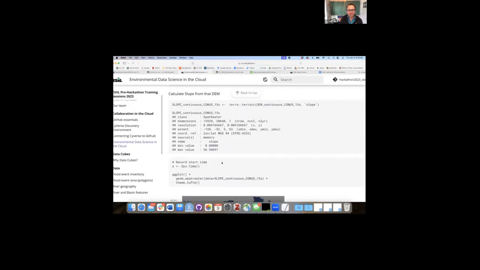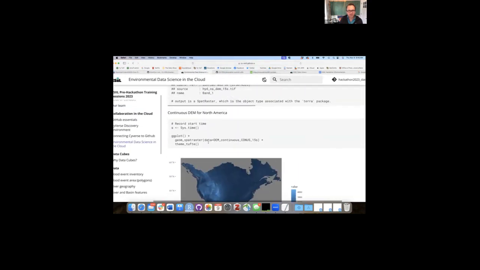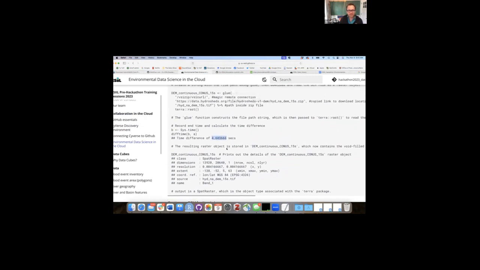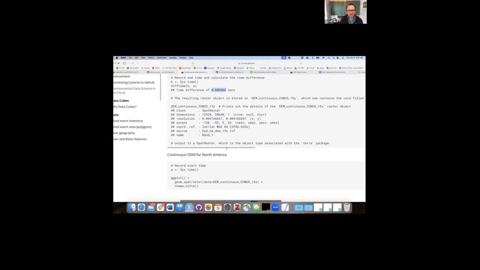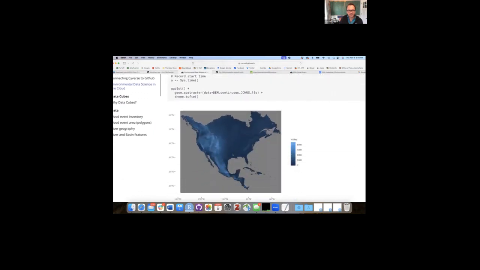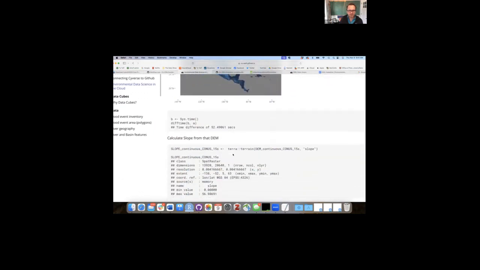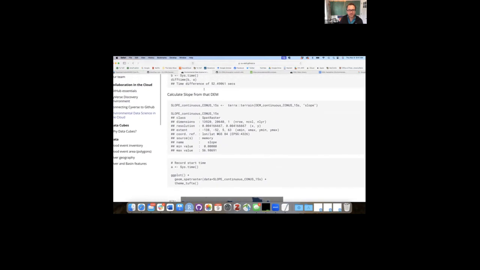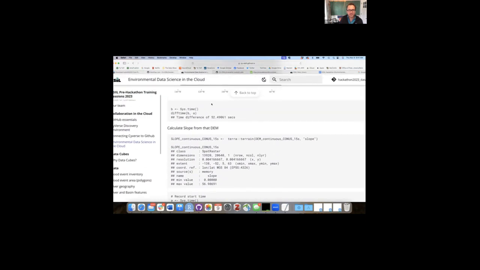Let me go back just a second to show you, because these weren't working at first. This one went fast, even, 4.6 seconds. It created the entire DEM for North America. So again, that's mind-blowing. From that, we then calculated, and it took a lot longer.